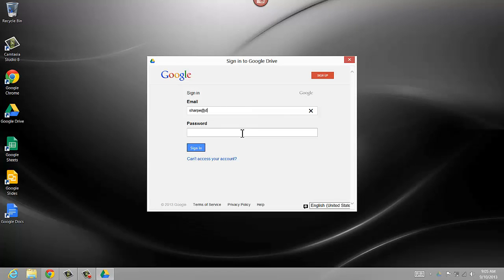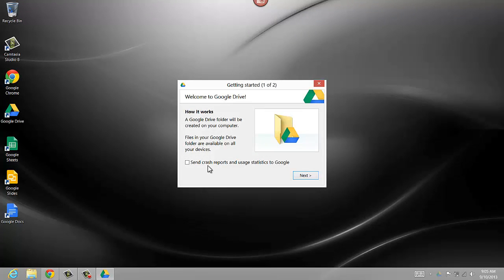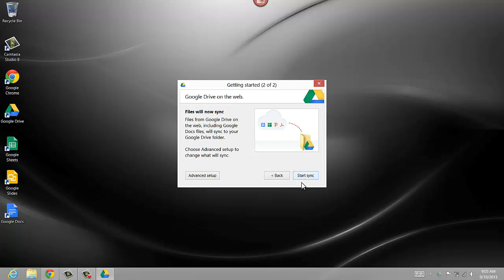And again, I'm going to use my DCIS Montbello email, not the one that I use for my personal stuff, my @Gmail. And remember, this is the new password that you've created. Once you got that correct, click sign in. You don't need to click this box, just click next. And instead of doing advanced setup, just say start sync.